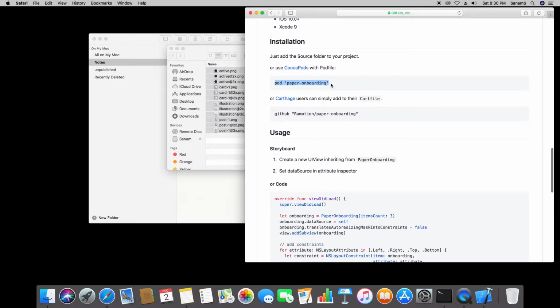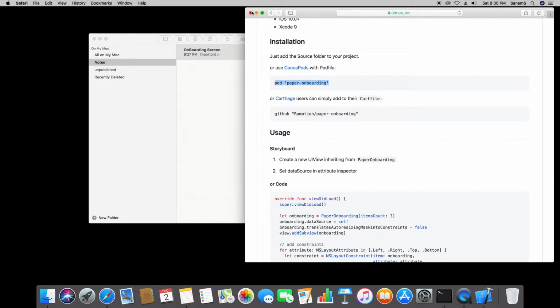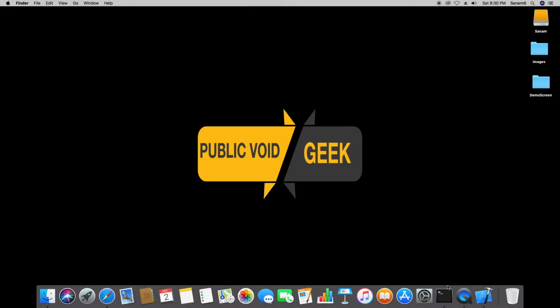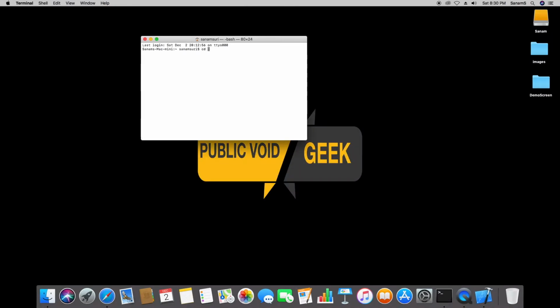As you can see, we need this particular line in our pod file, and let's do that now in terminal. So we'll go to desktop and then demo screen, pod init, and then vi pod file.